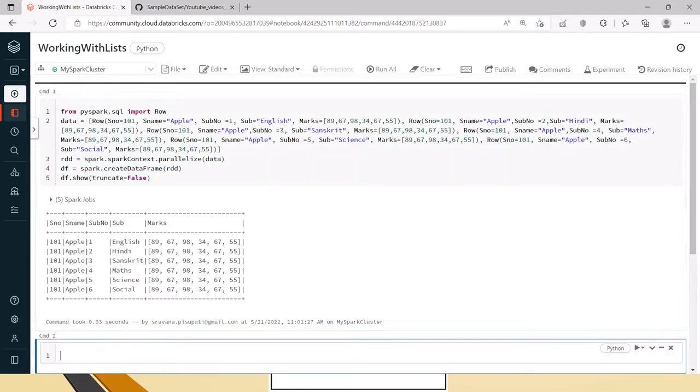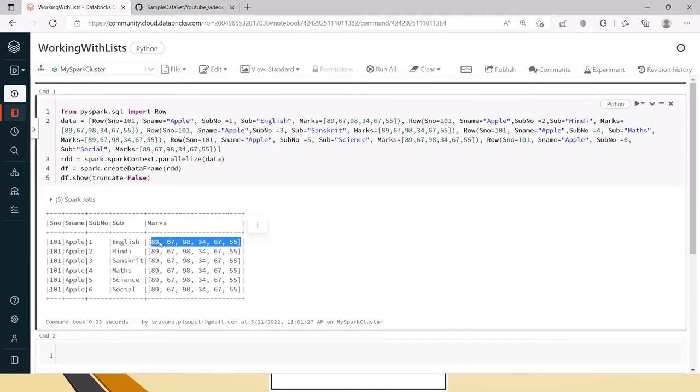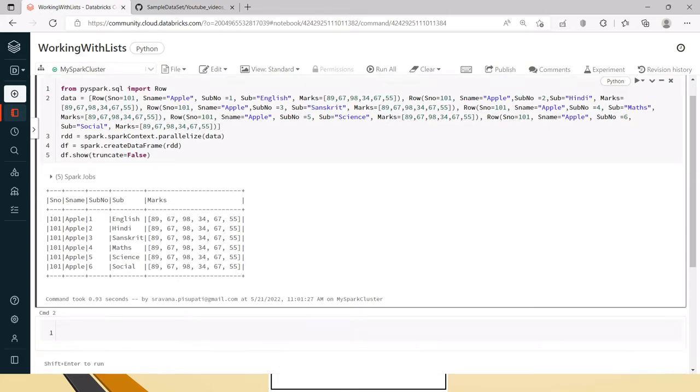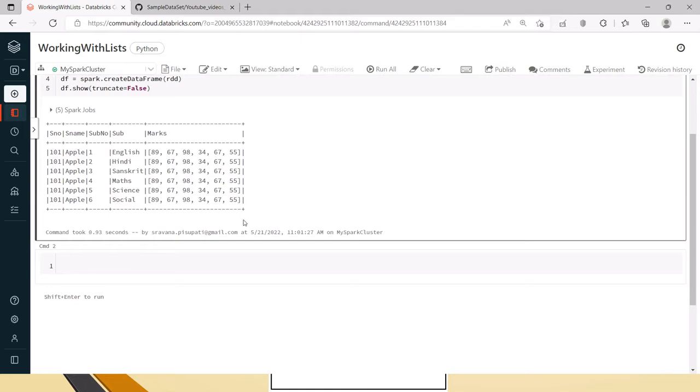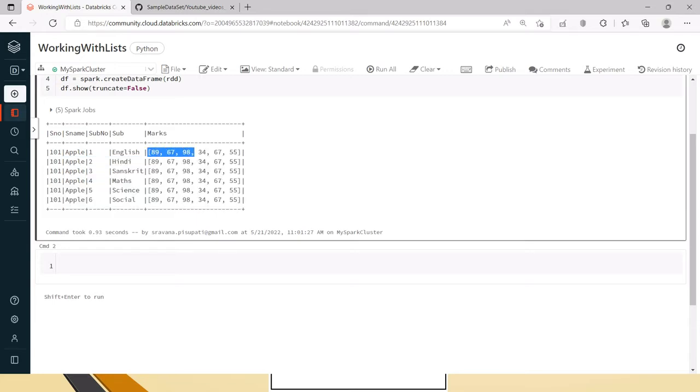Now what we have to do is, because this is a list, we have to pick up the values based on the index. So this is the 0th index, first index, second index, third index, fourth index and fifth index. Here we only have 5, we can directly say 1, 2, 3, 4, 5, but let's say there are some thousands of elements in the list, then you will not be able to hard code it, right?